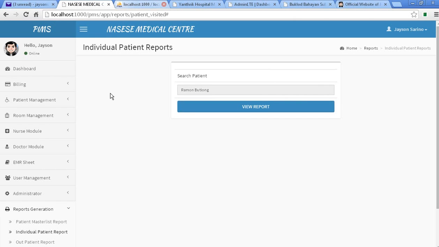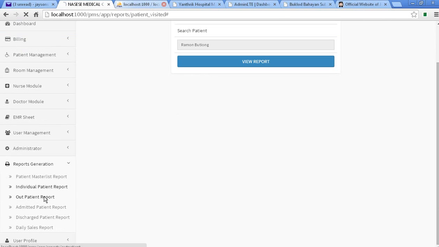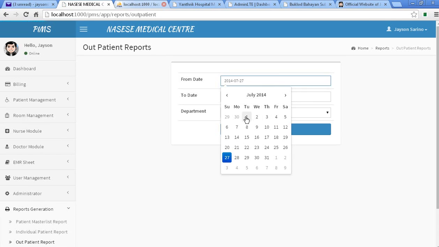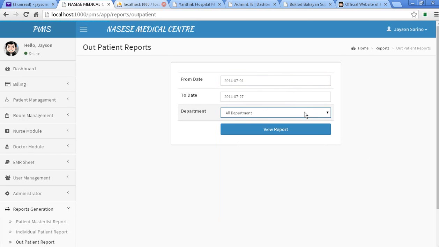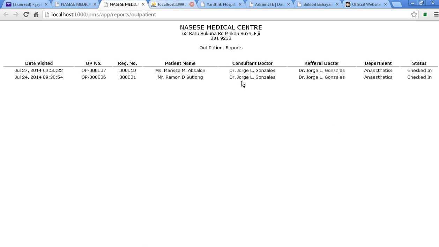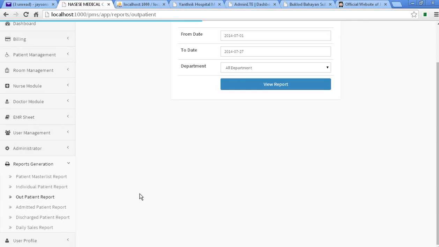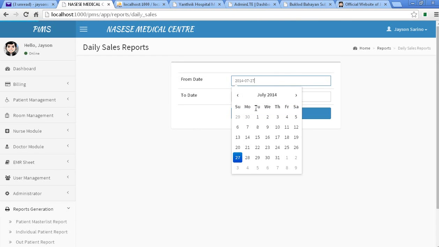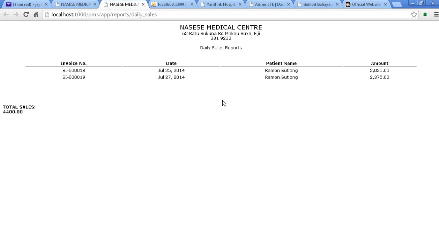Okay. And outpatient report. All the outpatients of the hospital. Then also admitted and discharged patient. And daily sales report. Okay. Invoice number, date, patient name, and amount. And total amount.